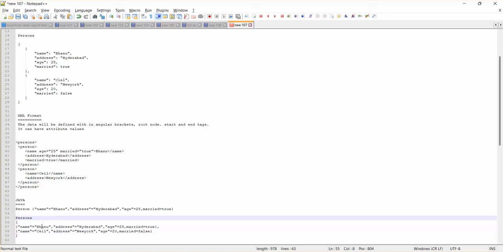So our intention is that by looking at the data, we should be able to identify the field names and the keys, and how you can access them. Okay, this is the Java data format.